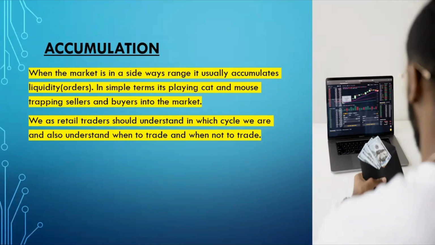This is why some traders fail when they see the breakout to the upside. Let's make an example of a breakout to the upside. This is where most traders fail, because when they see the breakout to the upside, they think, okay, cool, this thing's going to buy. And then they get stopped out because the market comes back. This is what we call manipulation. Understanding this will decrease your chances of getting stopped out, help you find the rhythm that suits you, and come into the direction that the market wants to go. In simple terms, it's playing cat and mouse.